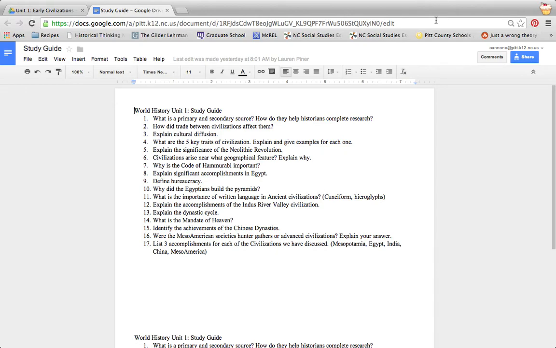How did trade between civilizations affect them? First of all, you are going to have cultural diffusion. When you think of cultural diffusion, you need to think of different cultures meshing together. When these civilizations like Mesopotamia and Egypt trade with each other, they're going to interact. They're going to learn new ways and methods. They're going to get goods that they can't produce in their own civilization, which is a benefit. But I always think of different cultures meshing together. When you think of something like you fuse it together, that's kind of your fusion aspect.